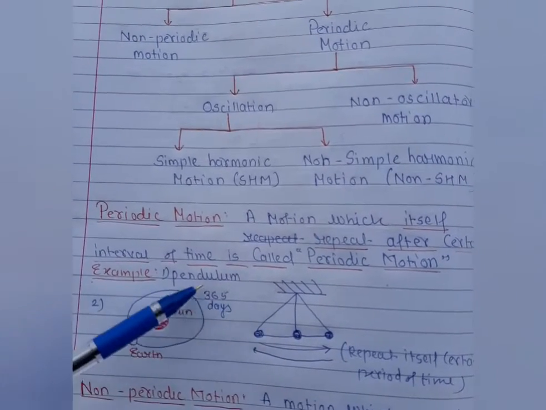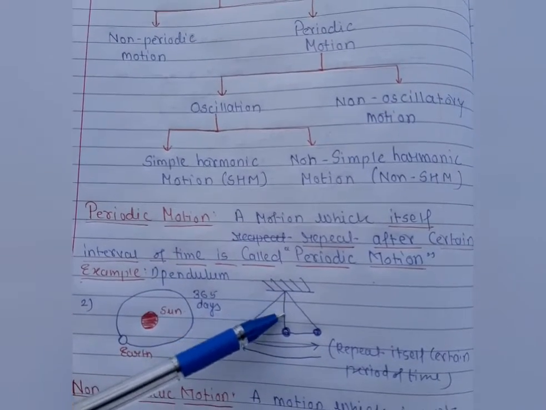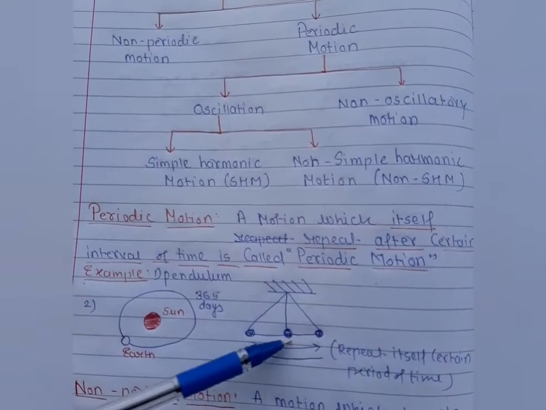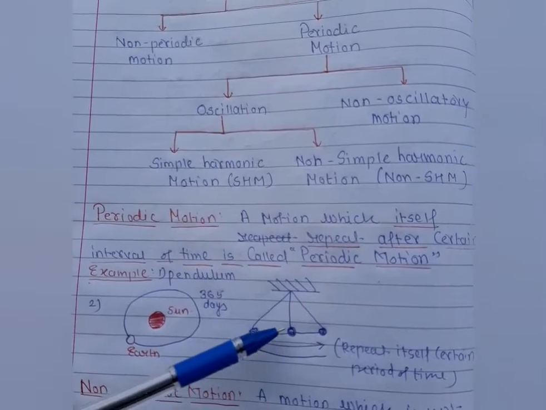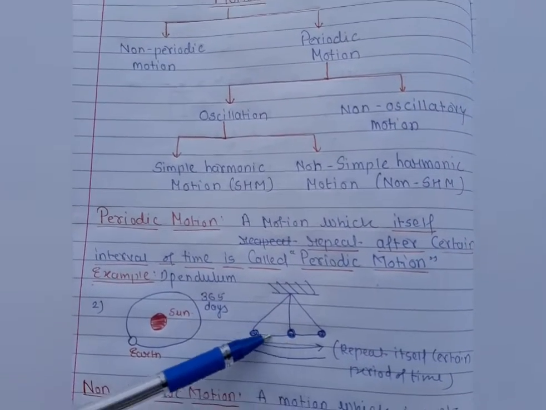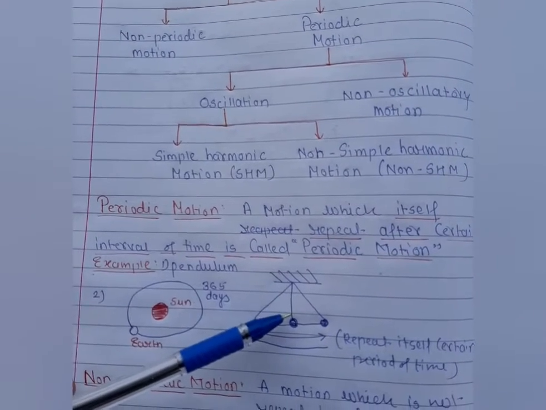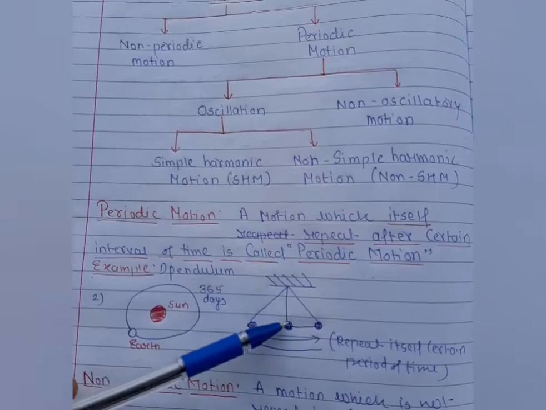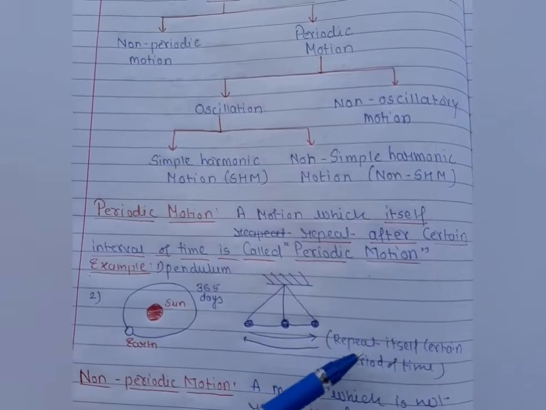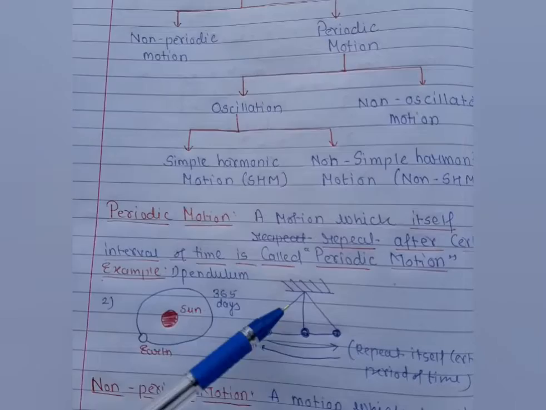If you consider a pendulum, as you know very well, when we hang a pendulum with a tight string and a bob is present, and we apply force on this bob, what happens, students? It repeats itself after an interval of time. So here we are talking about the case of oscillation. Oscillation means to and fro motion after a certain fixed interval of time. It means the motion that repeats itself in a certain period of time is known as periodic motion.